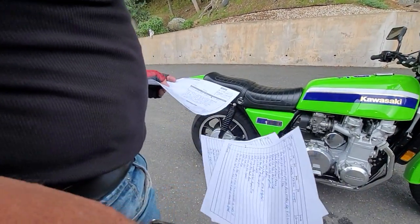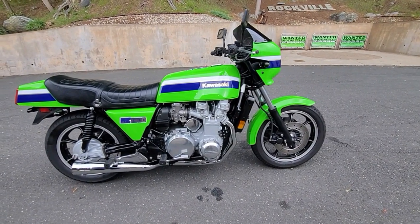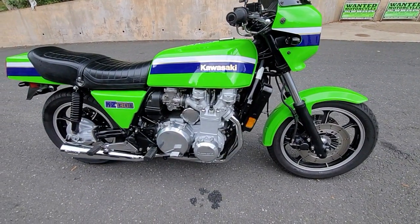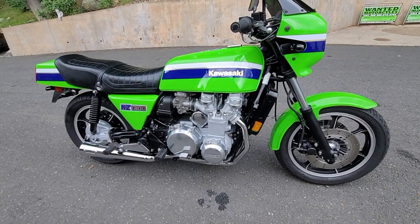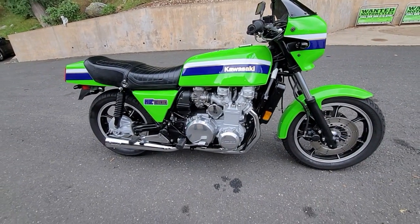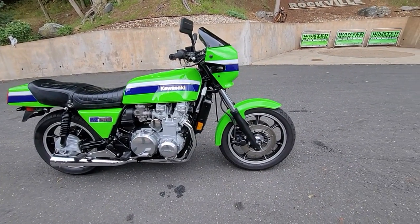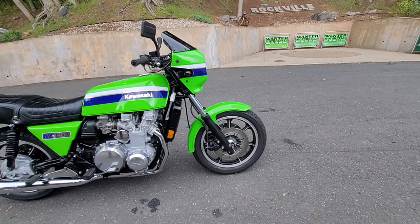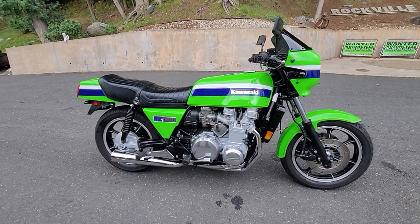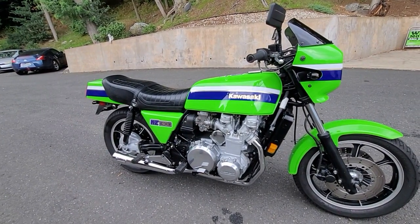Then I went to the detail shop — Ronnie did the full detail on it. He steam cleaned it, hand washed it, degreased it, soda blasted it, repainted the frame and the engine, repainted the wheels and the forks. Kyle said he could spend a whole week on this bike — Ronnie got it done in four days. Ronnie repainted the fork lowers, the engine covers, touched up the triple clamps, polished all the aluminum, the controls, the hardware, the fork tubes, cleaned the tires, the seat cover and grips, and waxed all the painted tins.